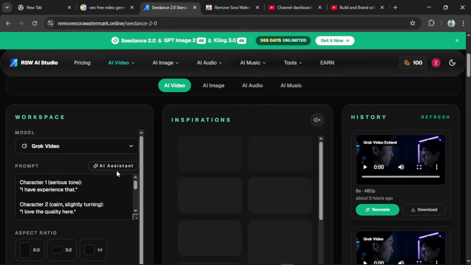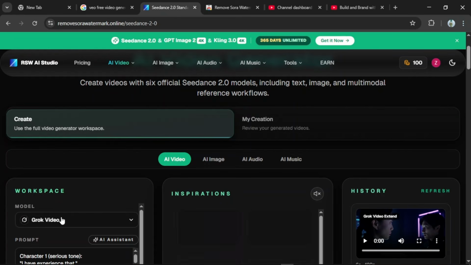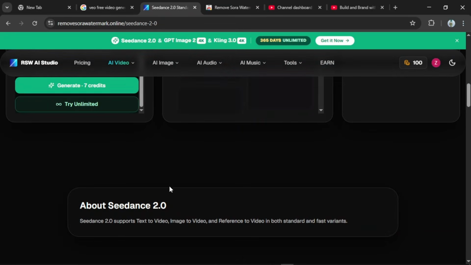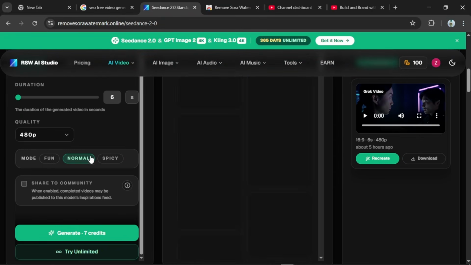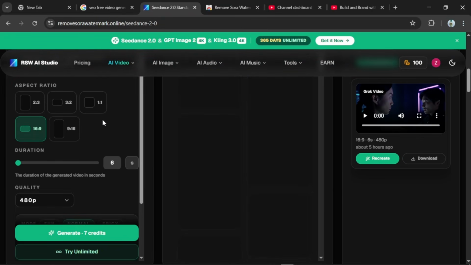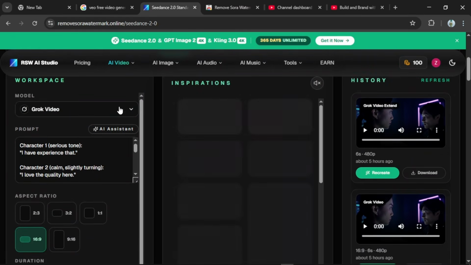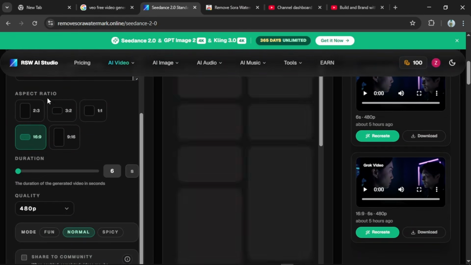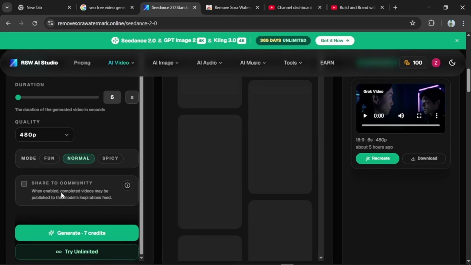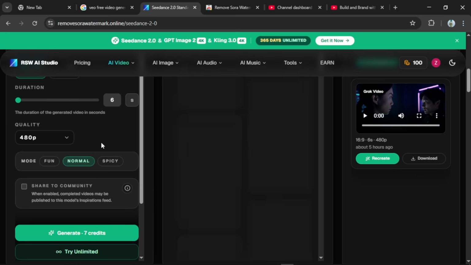Awesome. So we've selected that. You're going to have your prompt, and I'm going to paste it here. Go copy your prompt. I already have mine. Now when you select Grok AI, let me show you something. Before we paste our prompt, the moment you select your model, you're going to see aspect ratio here. You see duration, right? Now we can see it's 7 credits that we use for Grok AI to generate our 6-second video. Is that not fair enough? Because this is a free tool, man.